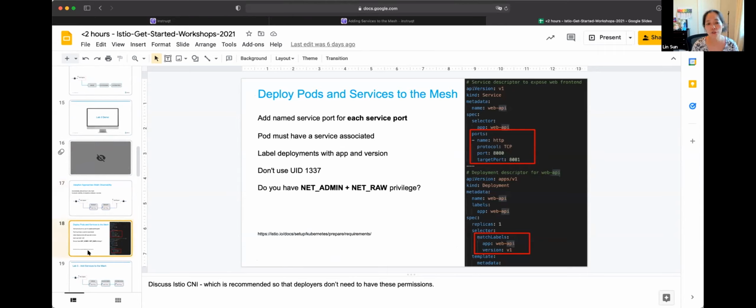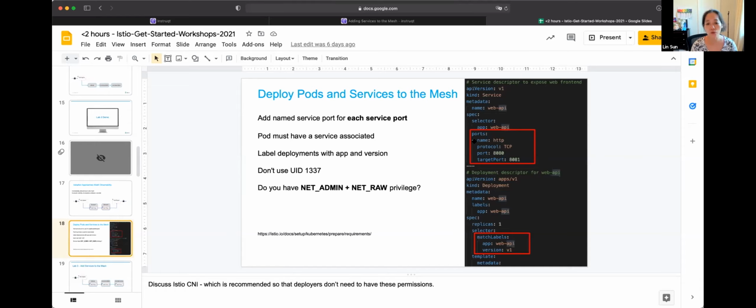In order for you to add services and pods to the mesh, we do want to check a few things, right? First of all, we want you to name the service port for each of your services, like in this case, name: http. That's something we want to make sure you have.